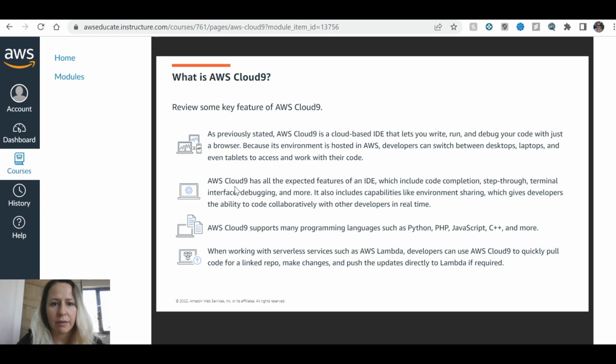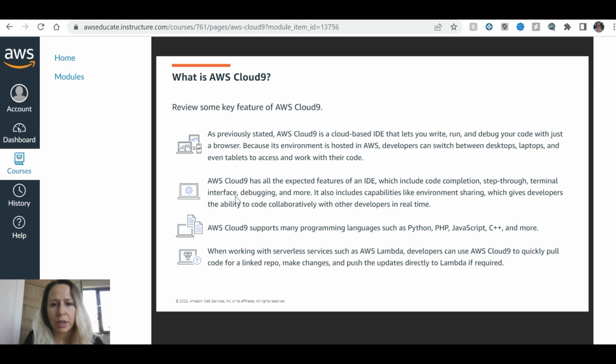As previously stated, AWS Cloud9 is a cloud-based IDE that lets you write, run, and debug your code with just a browser. Because its environment is hosted in AWS, developers can switch between desktops, laptops, and even tablets to access and work with their code. AWS Cloud9 has all the expected features of an IDE, which includes code completion, step-through, terminal interface debugging, and more.